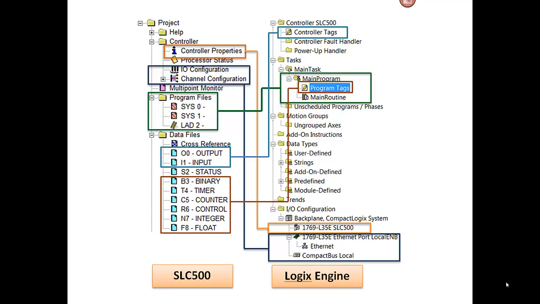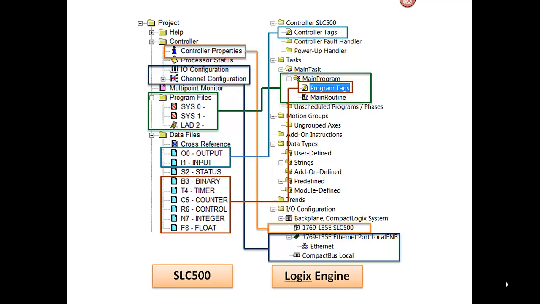Now in the RS500, under data files, you have the I/O data files 0 and 1, output and input. They're all in one spot. So all of the data files are in one spot in RS500, but in the Logix engine they are split out. The I/O can only be controller tags. You'll never find I/O tags in program tags. That's two completely separate databases.